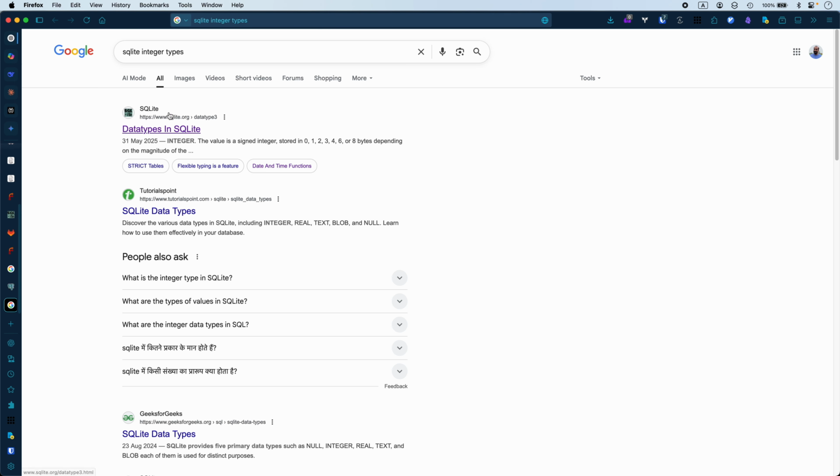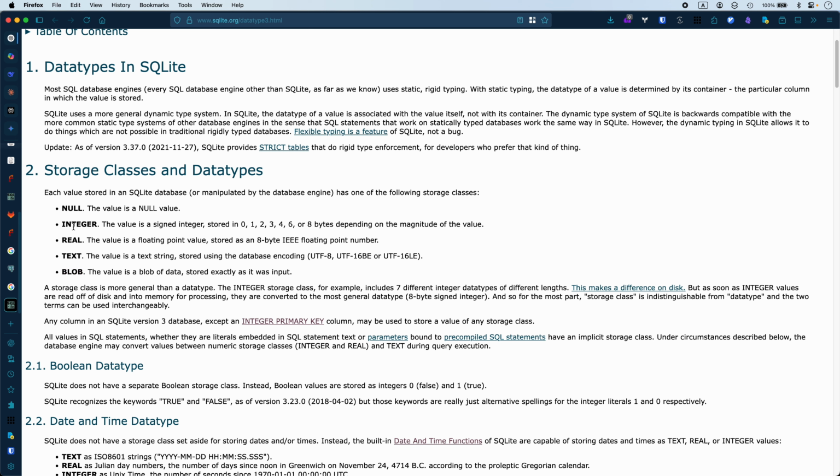Just have a look. It has 5 types. That's it. There is null, integer, real, text, and blob. Integer doesn't even say how much, what the range is, or what the size or width of this field is. It just says it is a storage class, right? So it doesn't look serious. It doesn't look properly defined, right? At least that's what I thought.